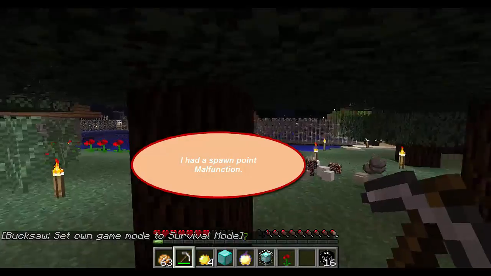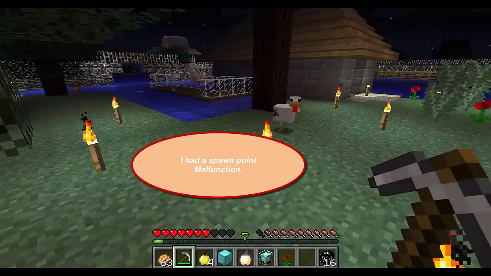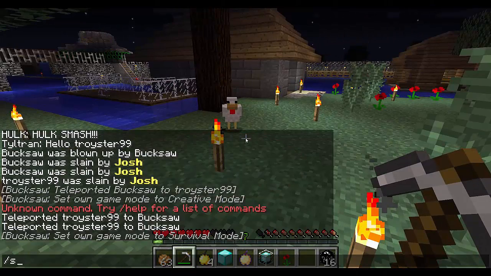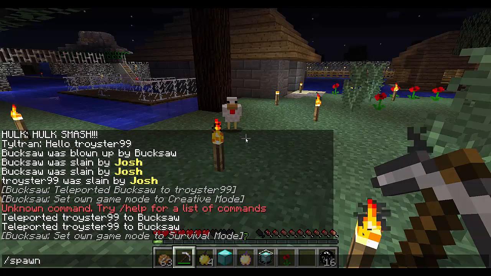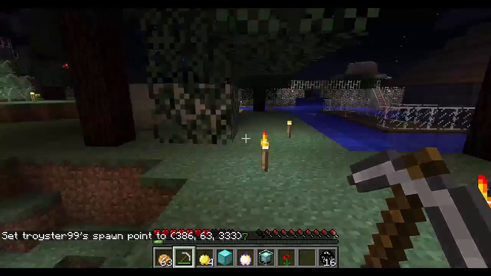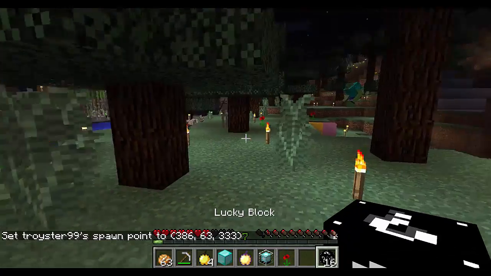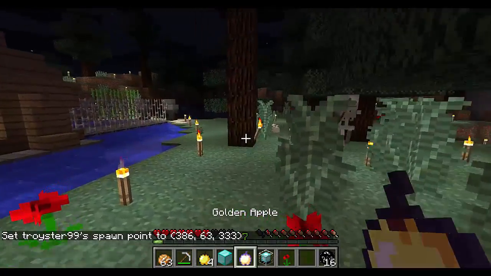Alright, guys, we're back. So, we will continue opening our rookie box. I think Josh despawned, which is good. Unless he's in here, please don't be in here. Okay, so I set my spawn point here, so I don't spawn over there anymore. Okay, well, we'll just show them that when we go through the battle arena.